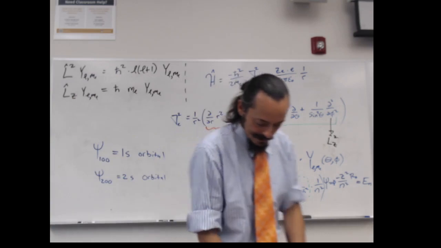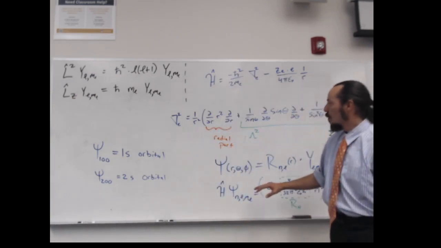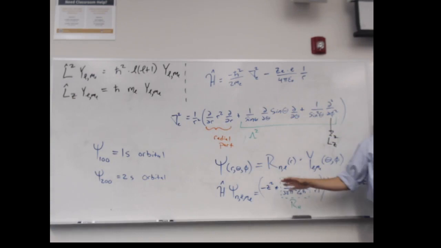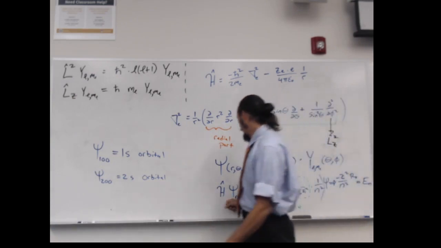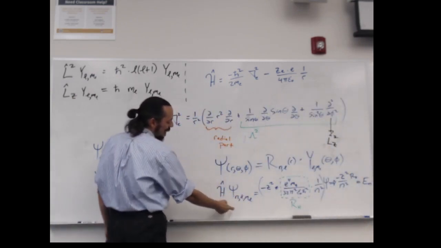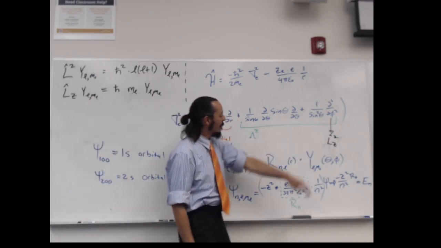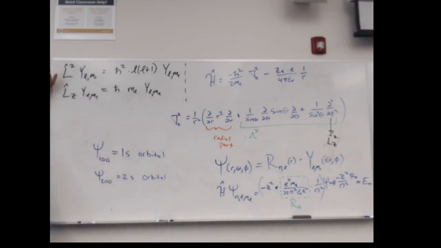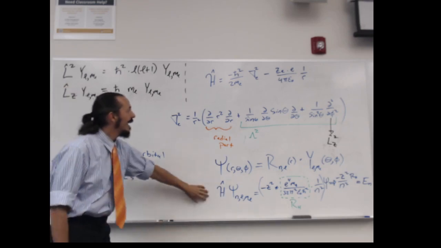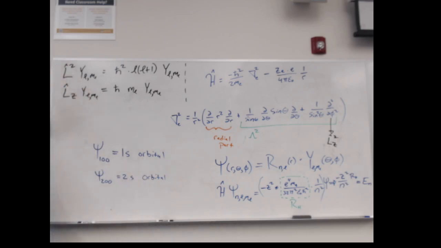Okay. So in this situation, we're going to have essentially 3 commuting operators that describe our system. We're going to have the Hamiltonian, where these things are going to be eigenfunctions of the Hamiltonian. And since we're using this same Y_LM part, they're also going to be eigenfunctions of L squared and L_z. So that's going to be our set of commuting operators. We're going to be able to tell stuff about the energy, the magnitude of the angular momentum, and the z component of the angular momentum for these different objects.